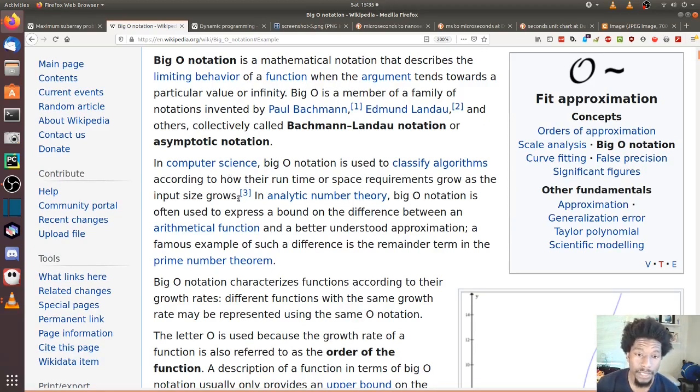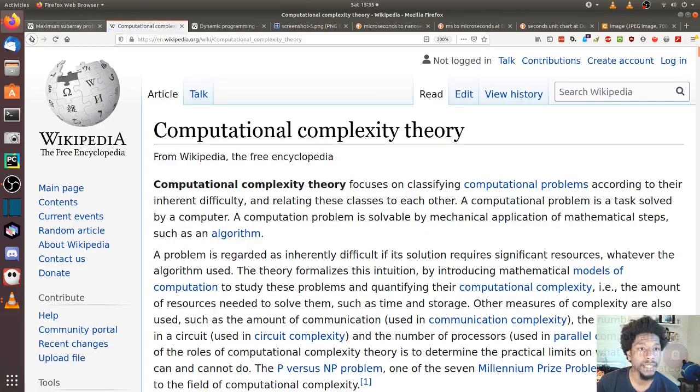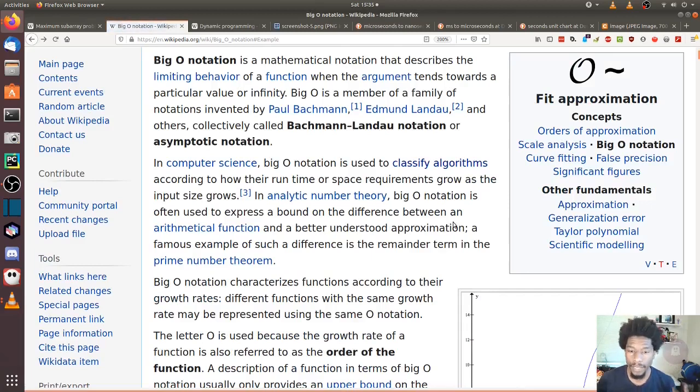So breaking down this sentence, more or less, an algorithm, which I did not mean to click on, an algorithm is just your sequence of events that you're using to get your work done and reach a solution, right? Big O is measuring how different inputs affect the runtime, how long your algorithm needs to run for, and at times space requirements, as in, as the input grows that's being put into your algorithm, how does the amount of space your algorithm takes up also grow? Like those two correlations.